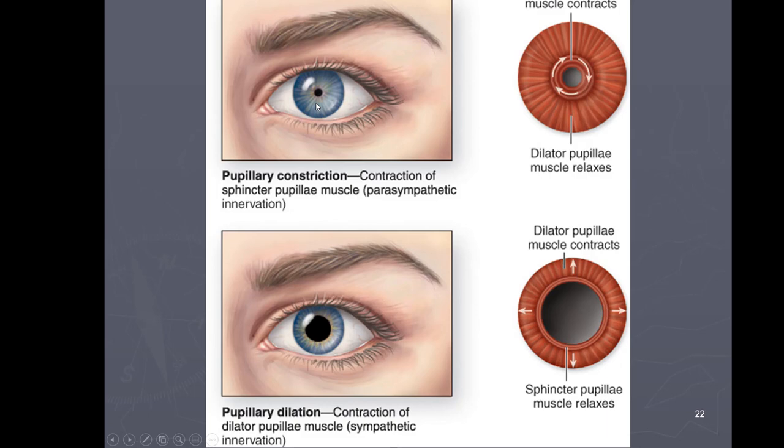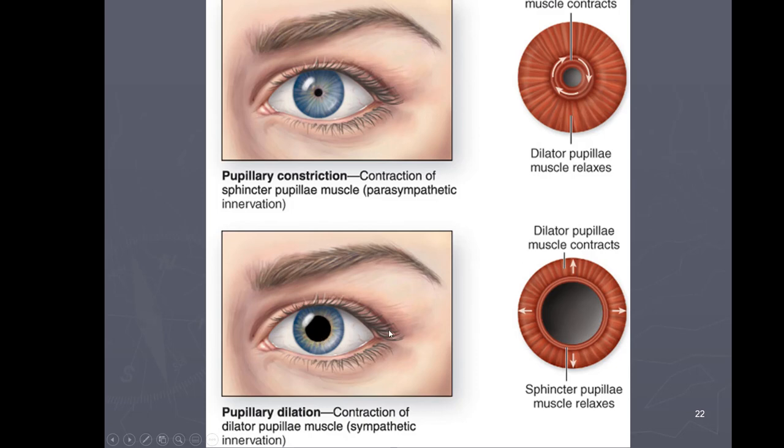So normally in class we would do a quick little experiment, like when you shine light in somebody's eye, what happens to the pupil? And the reflex is going to be that it constricts the pupil as a protective mechanism. If you're lying in a dark room, your pupils are going to dilate to try to let more light in so you can see a little bit.